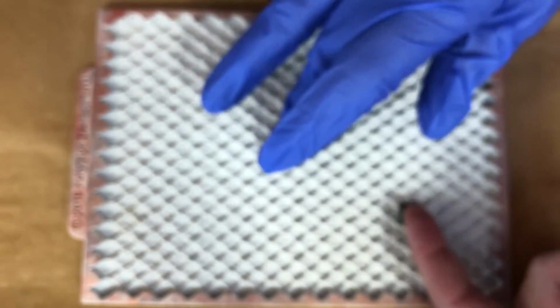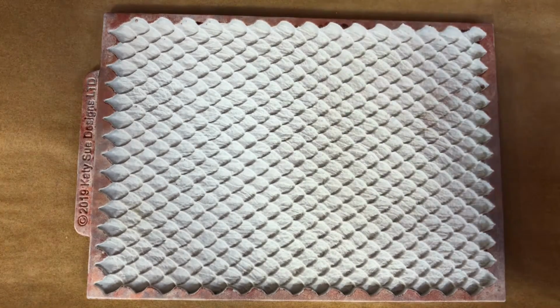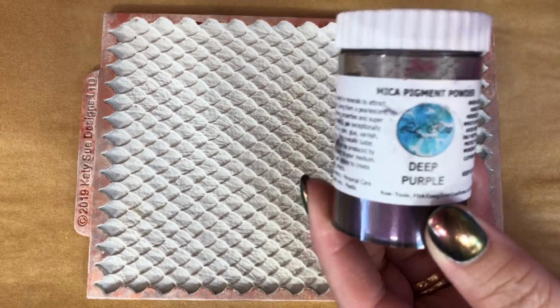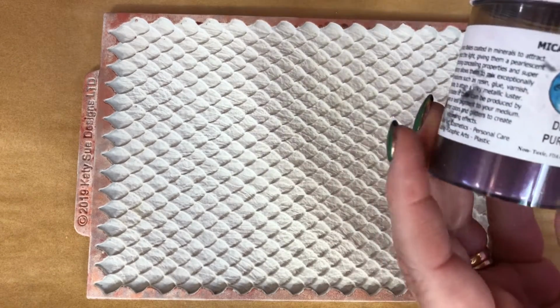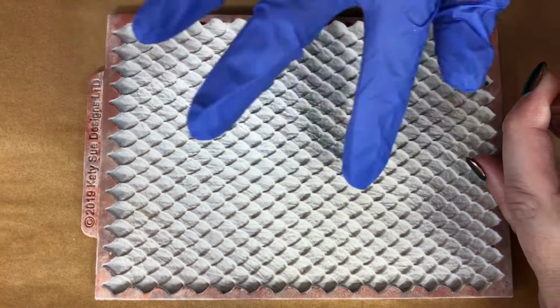So we're going to do something a little bit different here. Let's see if I can get it to focus down there. There we go. And I'm going to use my fingers. The first part I'm going to do is get this, probably one of the darker purples that I own. And I'm going to go back and forth between this color and this color. And I'm actually going to rub it in.